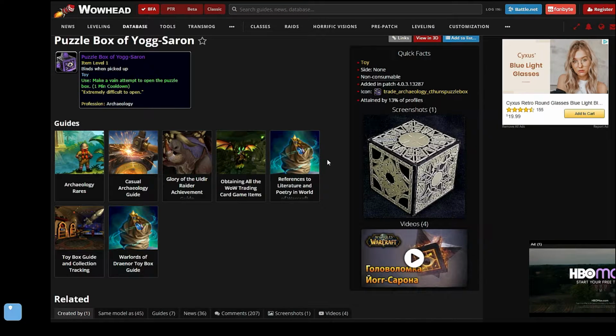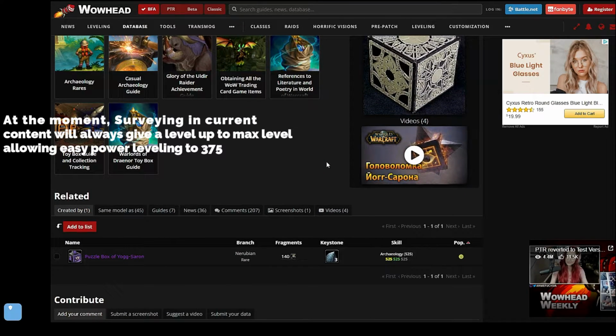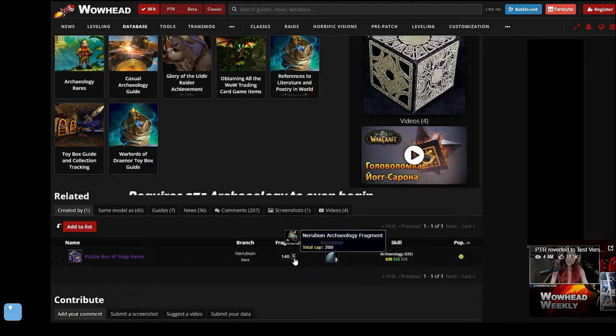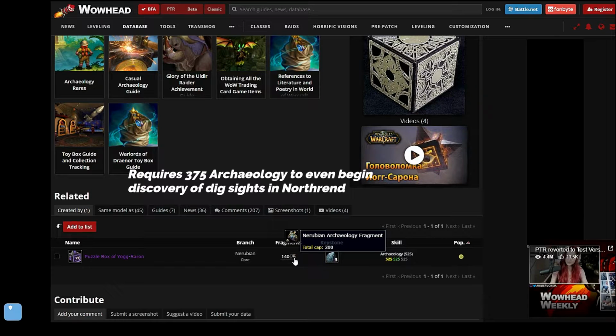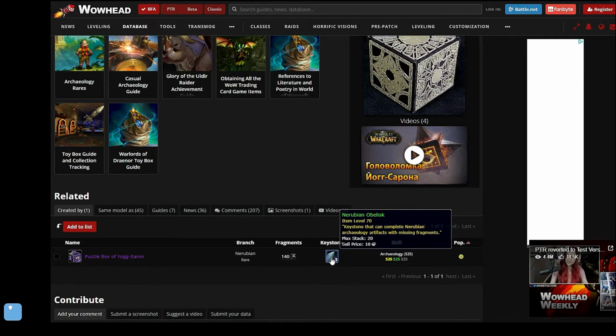When you go to Wowhead and you pull up the Puzzlebox of Yogg-Saron, this is the page that pops up. Now you want to start at any major capital because it'll give you the opportunity to power level up to 375. Why 375? When you scroll down and you look at the Puzzlebox of Yogg-Saron, it is a Nerubian, it's rare, and you need 140 of the Nerubian archaeology fragments. Now the only way you're going to be able to find those is if you get it up to 375, you go to Northrend, and you dig around in the dirt.